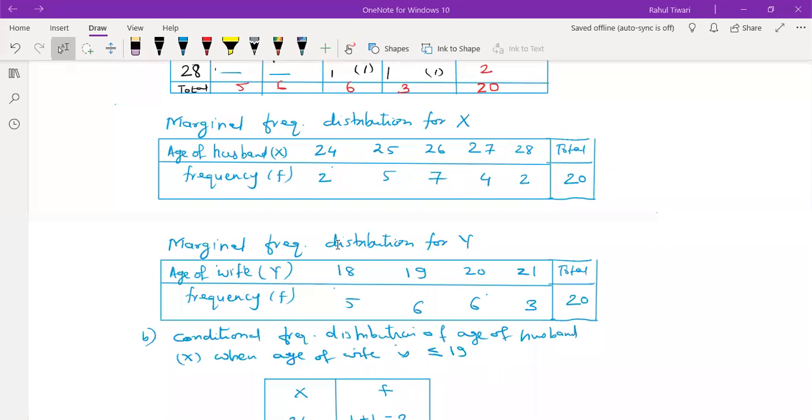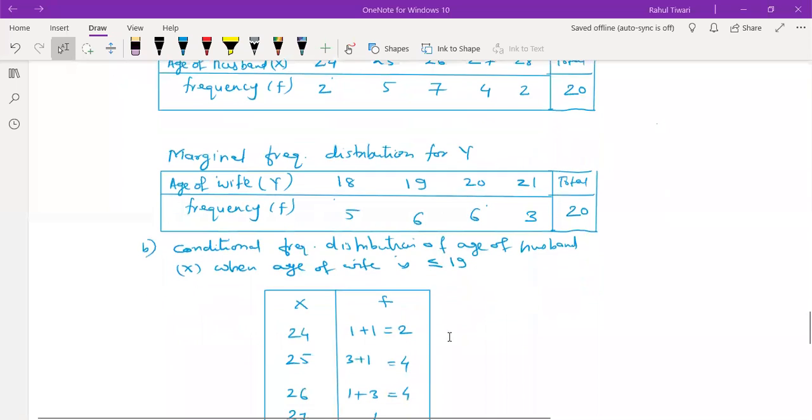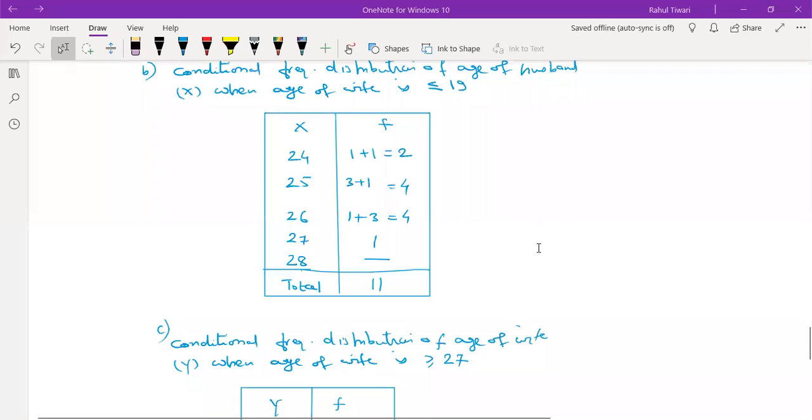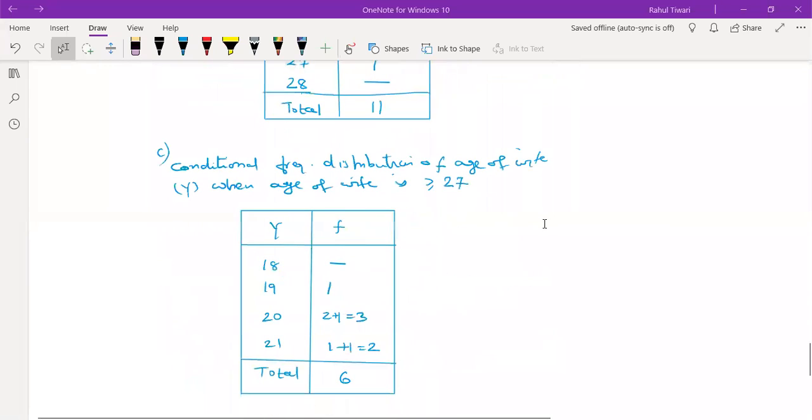So see what happened here, we will not write 0. Why 0? Because 0 is a frequency. So if there is a dash, that means there is no frequency existing at all. No frequency means there is no number existing. But if I put 0, that means there is a frequency but the number is 0. Right? So just understand the meaning of what I'm trying to conclude.